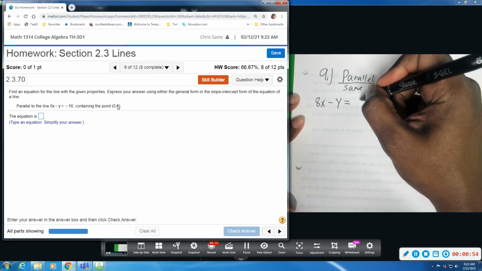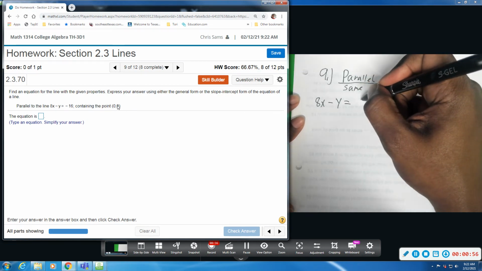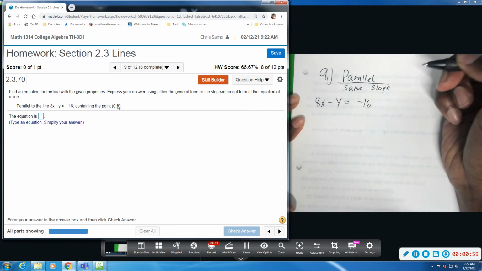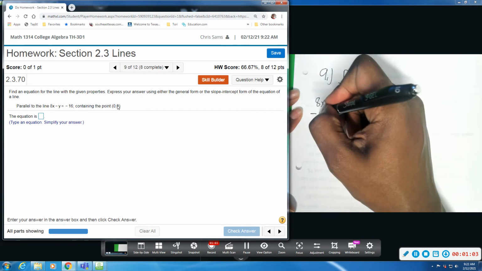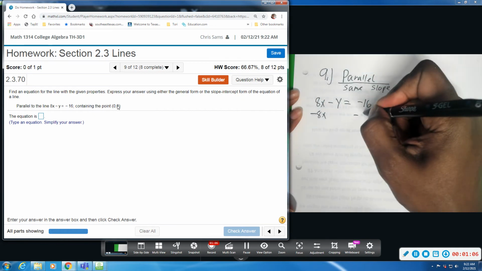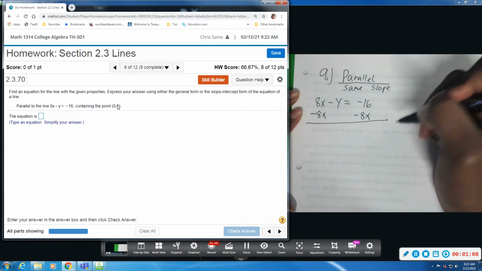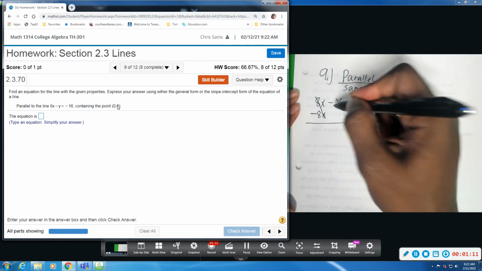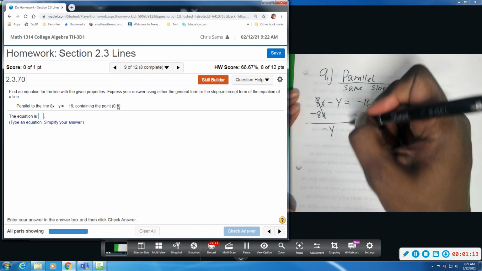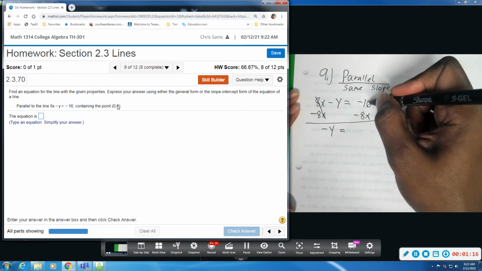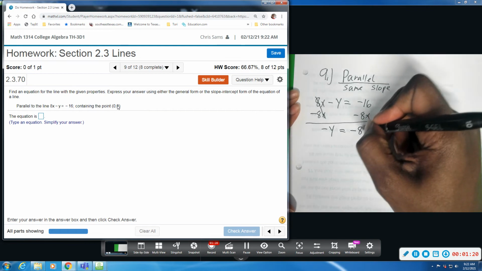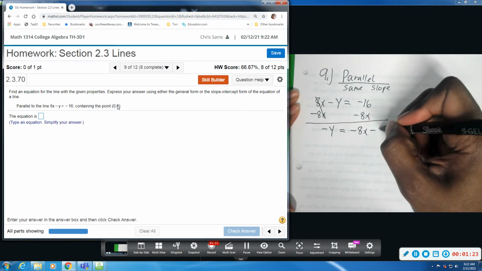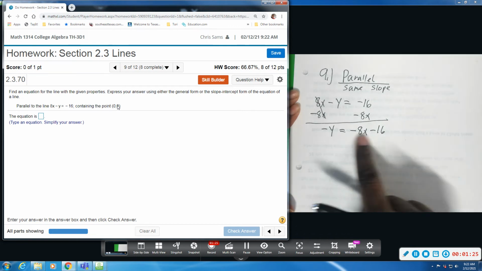We need to get y by itself. And that is negative 16. Alright, so to get y by itself, we have to get rid of this 8x. So we're going to subtract 8x from both sides of the equal sign. That goes to 0. Bring down your negative y equals, these are not like terms, whole number. This is a number with a variable, so we write them separately. Negative 8x minus 16. Put it that way because normally in slope-intercept form we have x out front.